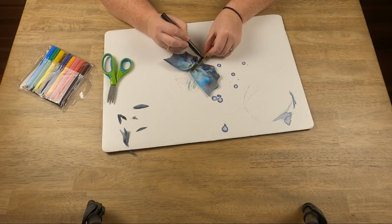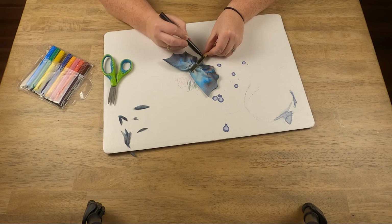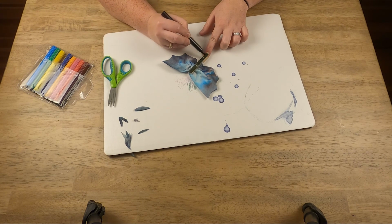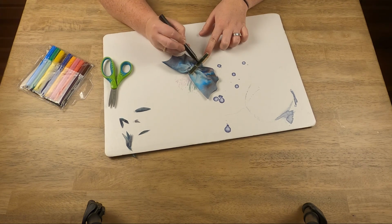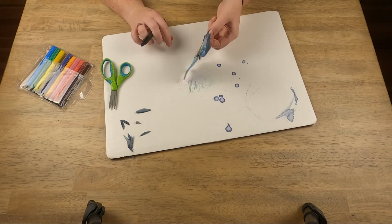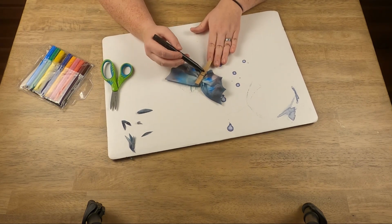Now again, if you use purples or blues or blacks on this, it's going to look like a bat. Any other colors might be a little too bright, but if that's what you want your bat to look like, that's okay. So I did one side, I'm gonna flip it over and do the other side.